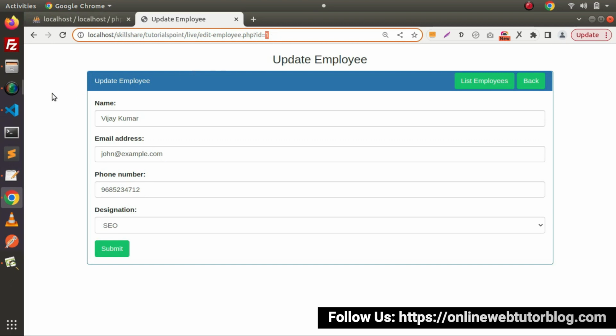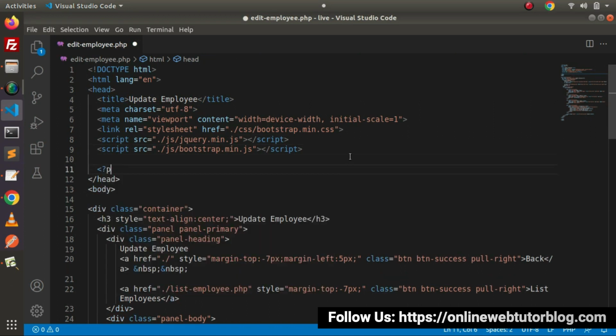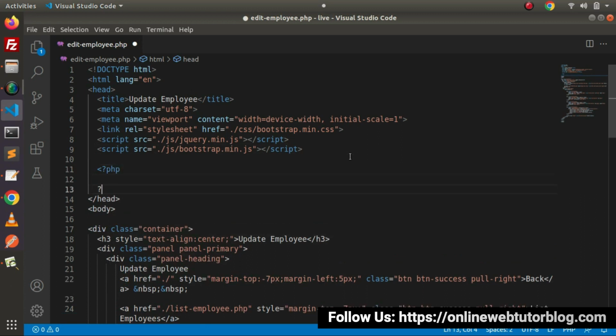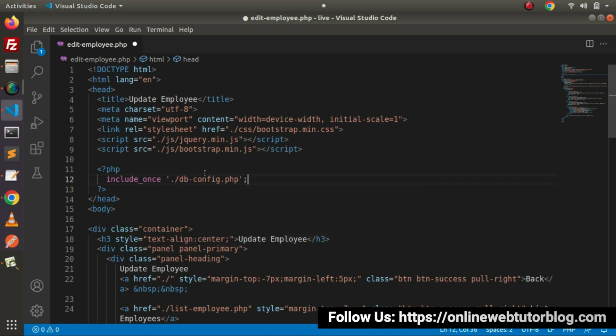As we know that we need to work with object-oriented methods, for that we need to include db-config.php. So let's define a PHP tag, and in between these PHP tags let's include once db-config.php. Now we are able to access the MySQLi object.